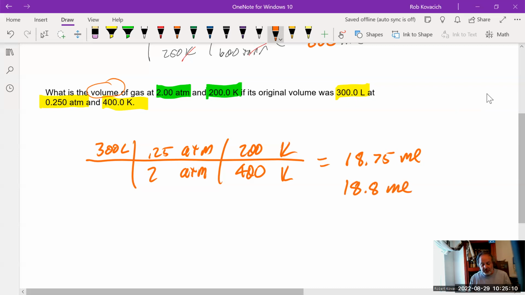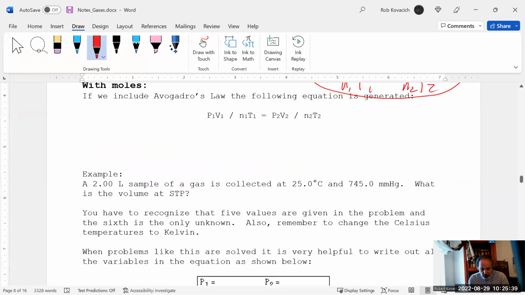And that's how you do these problems. I don't worry about the equation. I just know what I'm looking for, and then I set up the problem. So the things that are happening to the gas, I make changes that make sense. So in this case, I was at 400 degrees and now I'm at 200 degrees. So I must get smaller as a gas because my particles cooled, so they're not hitting the walls of the container as hard. All right, let's go ahead and move on.